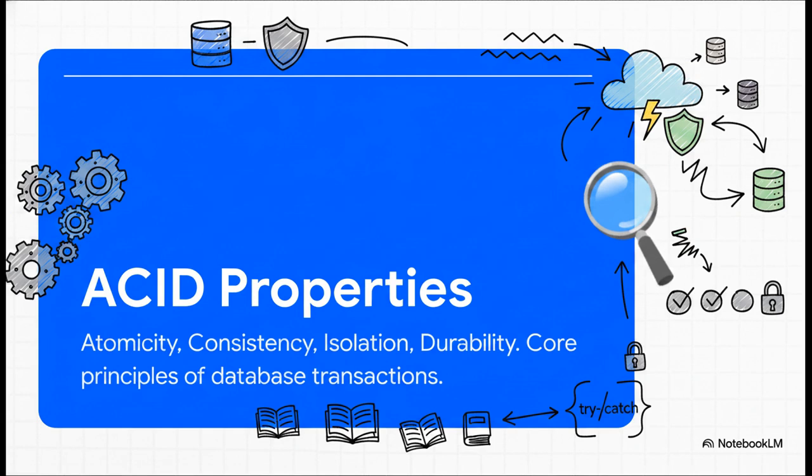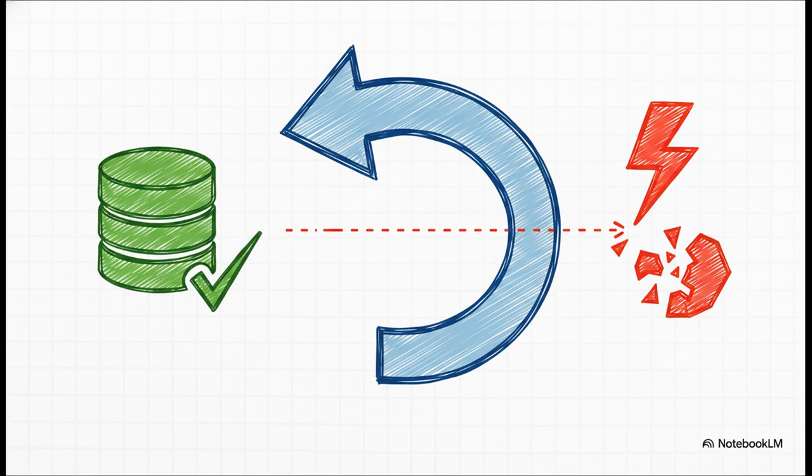Without these, a random mid-process crash or a tiny network hiccup could leave your database in a completely corrupted, half-updated mess. And trying to handle this manually, oh man, it requires so much boilerplate code. You're opening connections, committing them, writing endless catch blocks, manually closing them. It's a headache. But luckily, Spring Boot gives us an incredibly powerful shortcut here.